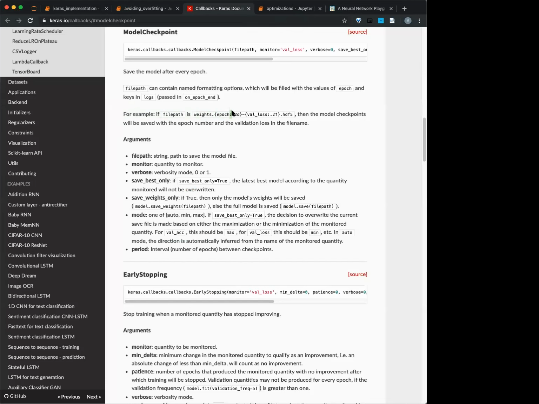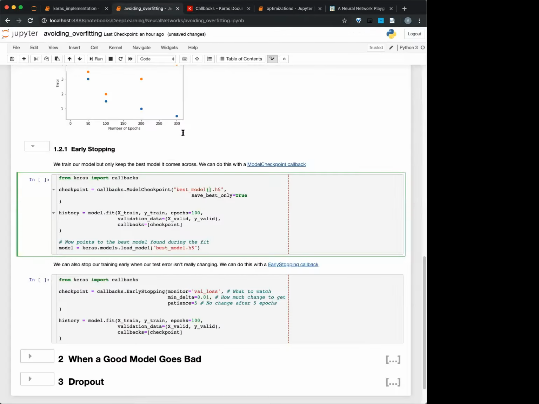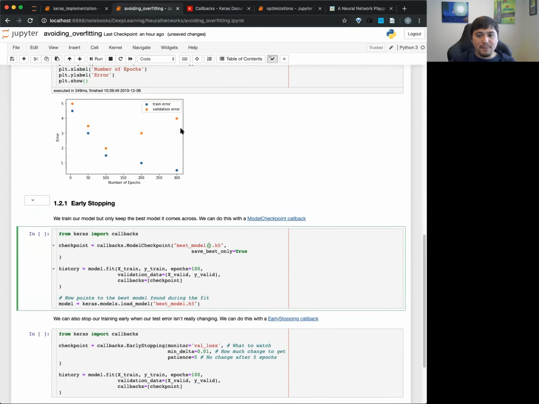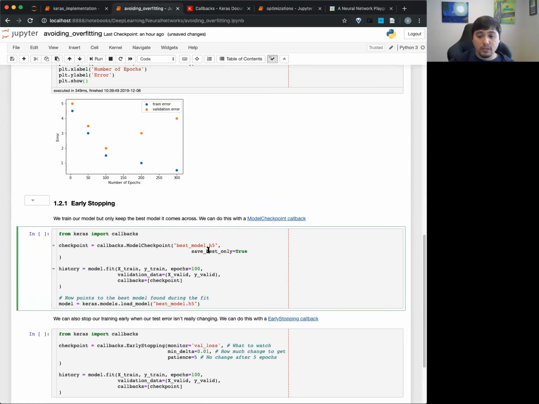For example, if you set and forget it, you're like, all right, 4 hours to go. It would be really awful to find out that it was best right here, but you stopped it over here, and you have to go all the way back. You can keep those models individually and explore a little bit more. So it's kind of useful to have. Also note that if you're saving multiple models, you don't want to save best only. You want to set best only to false, so that it's saving multiple models.